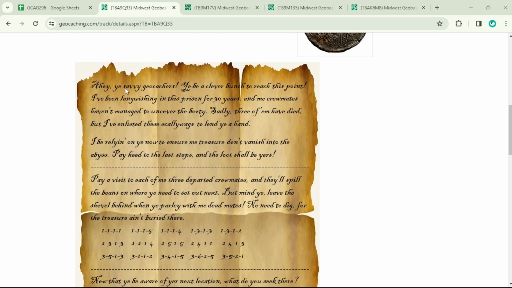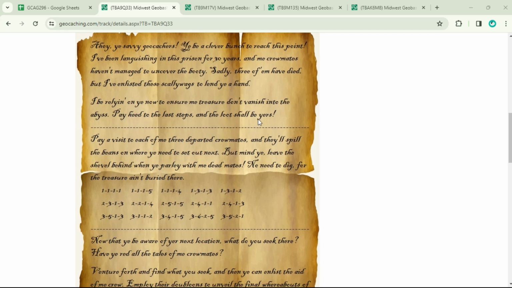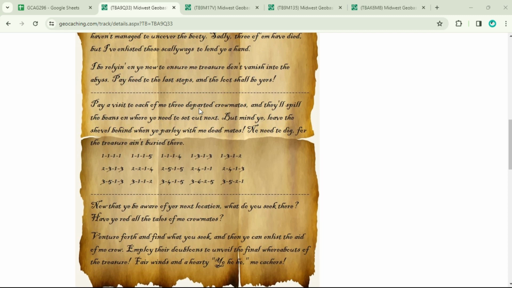And it says, okay, we've basically reached the end. He's been imprisoned for 30 years. 3 of his crewmates have died. This is going to be important information. But he has asked them to lend us a hand, and you will be relying on them to ensure the treasure doesn't fall in the abyss. Pay heed to the next steps, and the loot shall be yours. Pay a visit to the 3 departed crewmates, so we have to find out which ones are dead. And they spill the beans on where you set out next, but mind you, leave the shovel behind when you parley with my dead mates, no need to dig, and the treasure ain't buried here.